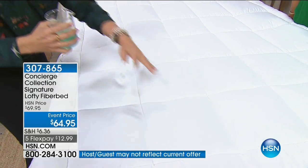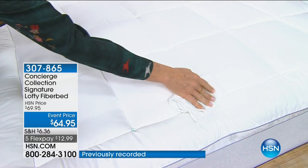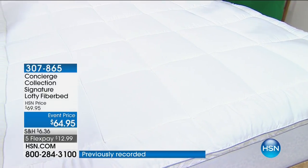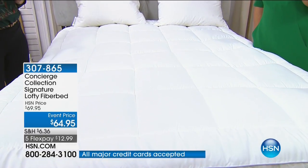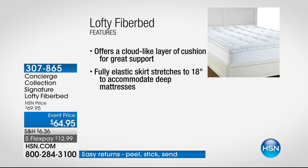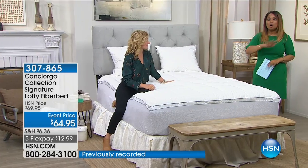You're really getting two things in one — a topper and a mattress pad together. For anybody that's ever spilled something on their mattress without a barrier, you know you've regretted it. That ring stays in your mattress no matter how much you scrub. Get ahead of it. Also, if you're not satisfied with your mattress — maybe it's a little older, or you bought a new one and it's just not quite what you expected — this could be that perfect extra something, because of that loft. I wouldn't miss out on it.